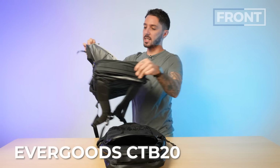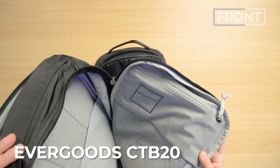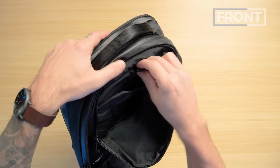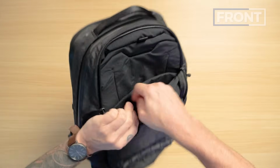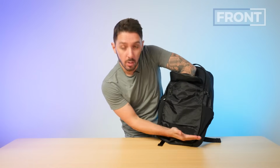Taking contrast, for example, this Evergoods bag, this standard gray lining, it's just bright, baby. You can see everything. But one advantage of dark lining is that you're less likely to see the dirt that accumulates. The gray lining can get dirty fast. In this pocket, we have a pull pocket here, a little sleeve there, another sleeve here, a zippered pocket here, and then the pocket is actually quite deep. It goes all the way to the bottom of the bag.